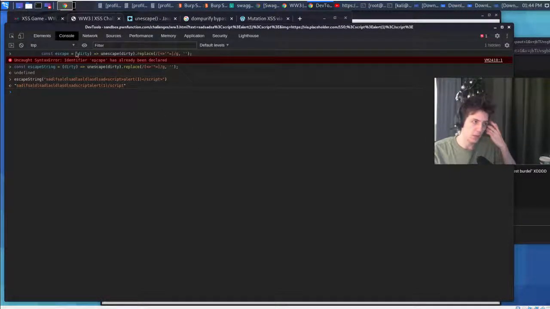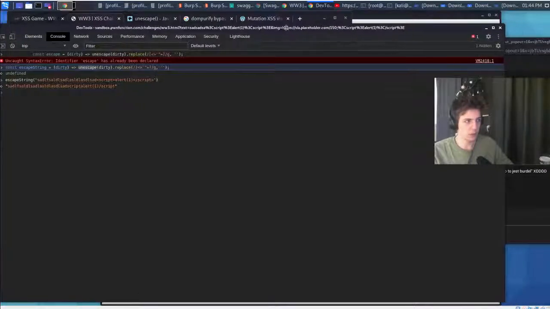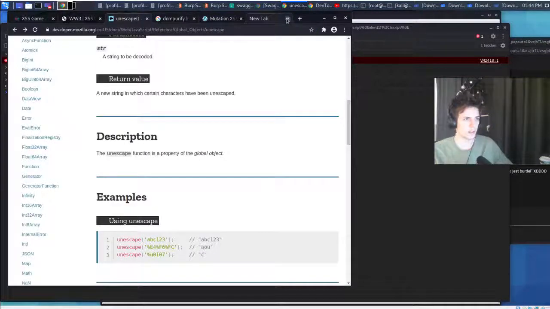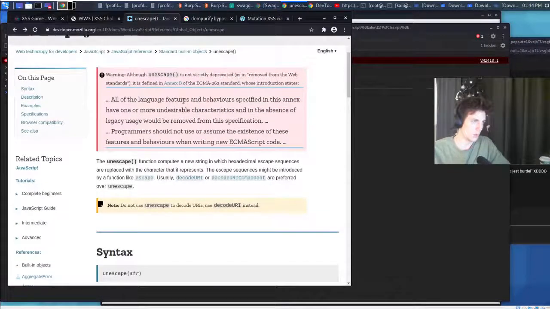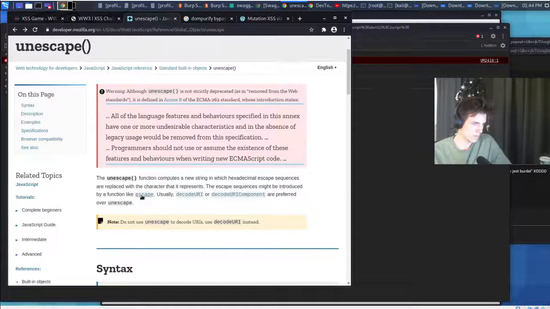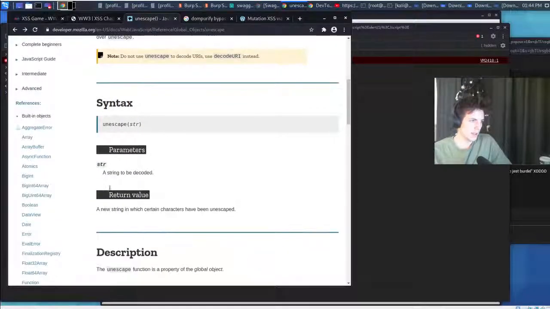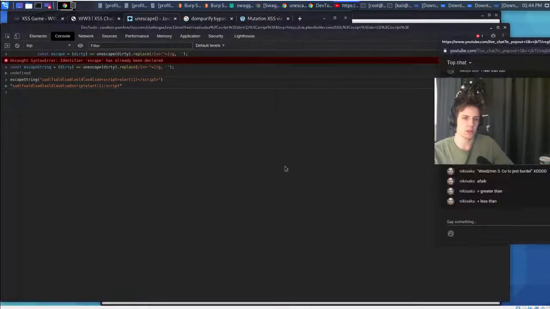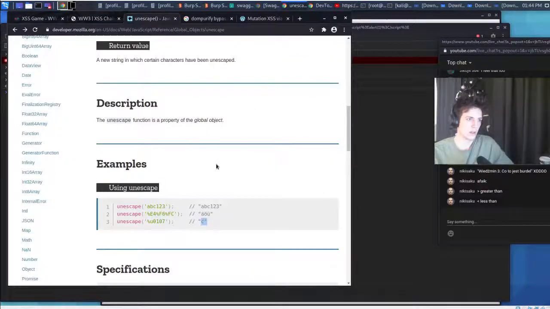Maybe. The thing we don't know is what the unescape function does. It's not a commonly used function. By just googling it, we can read that it takes, for example, when you have some encoded characters in the URL, it will unencode, like it will output the value of the encoding, or it will just unescape that thing.